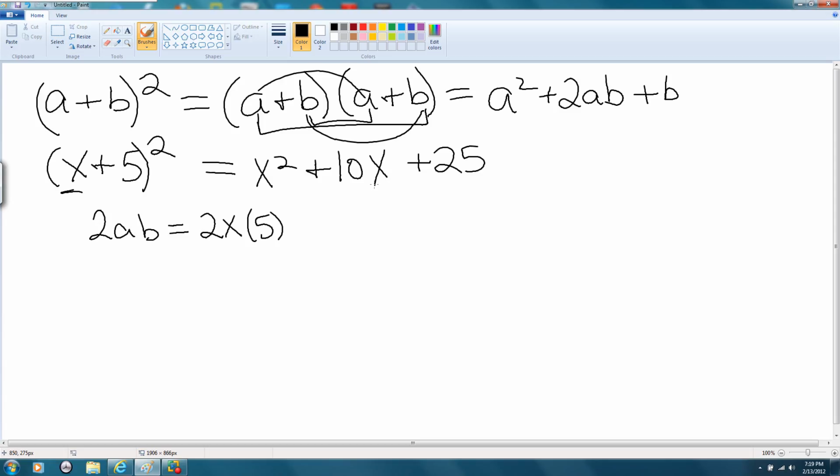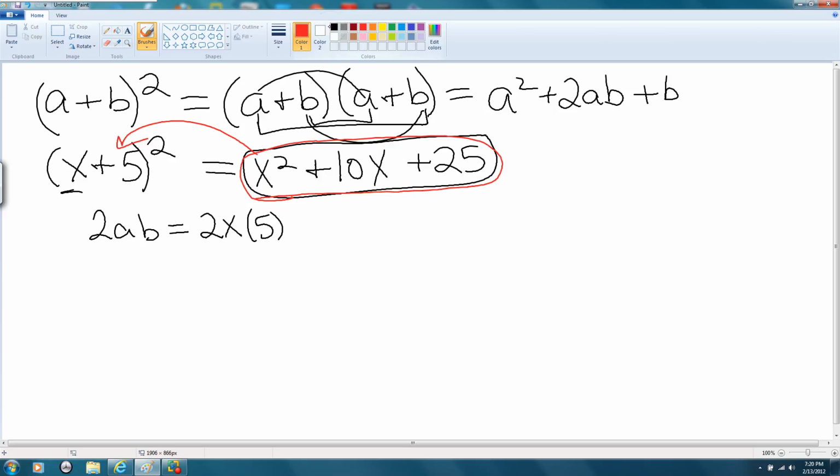The important thing is that when we see something like this in the future, we're going to recognize it as one of these a plus b squared products. It's the product for an a plus b squared type of polynomial. That's going to be important later on in another section or two when we start to factor polynomials. When we factor polynomials, we'll be going basically from this back to this.